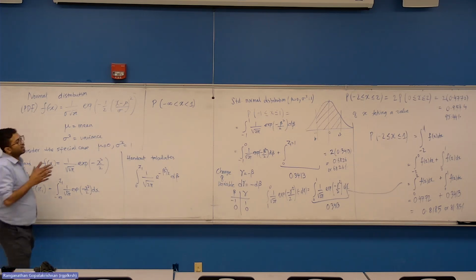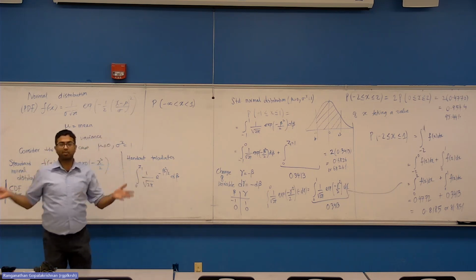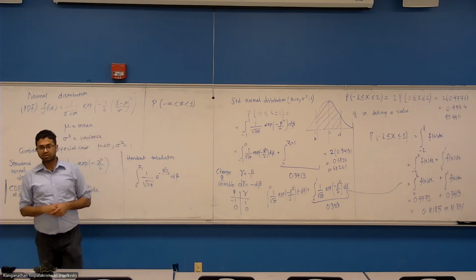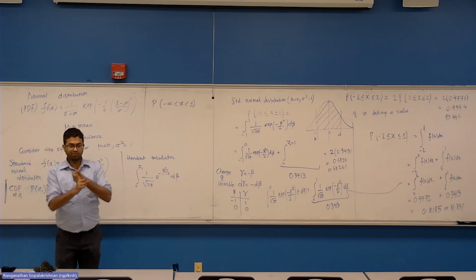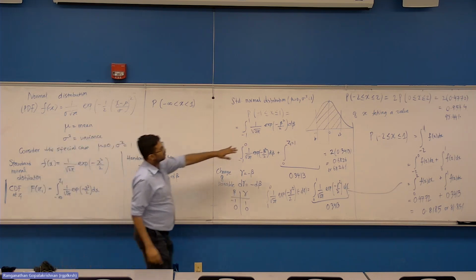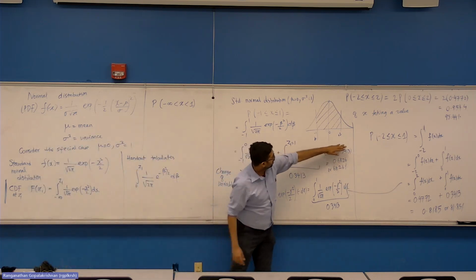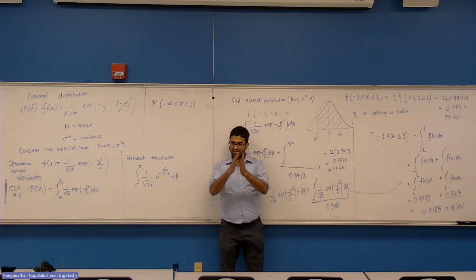What's the probability that x takes values between minus infinity to plus infinity? That is all possible values. 100%. That is one piece of information. The other piece of information is this curve is symmetric about 0. 0 divides them into two mirror images.